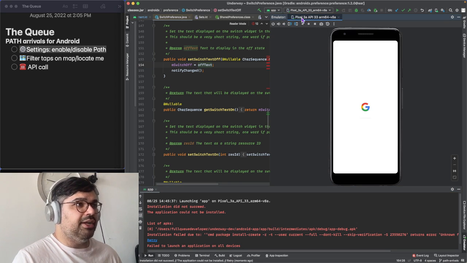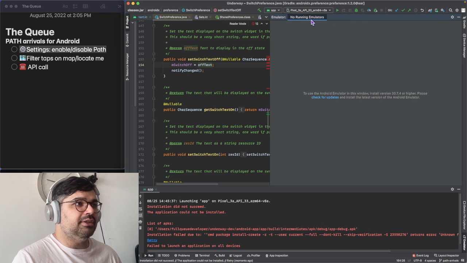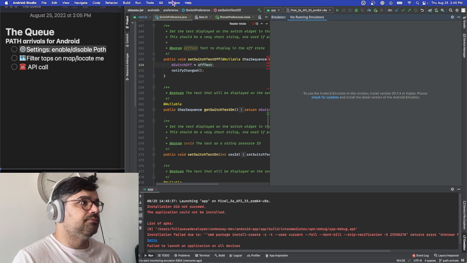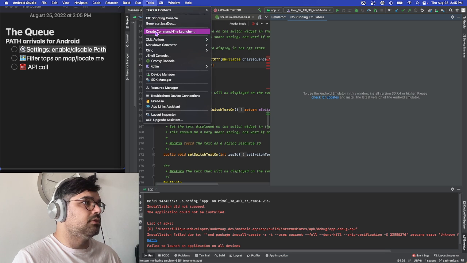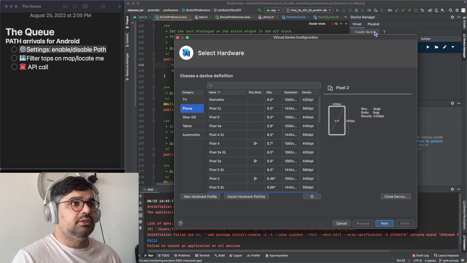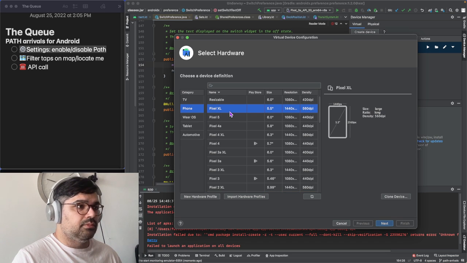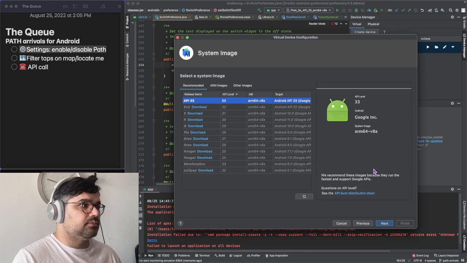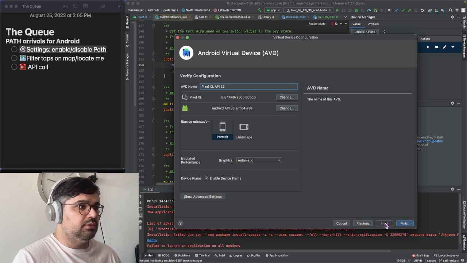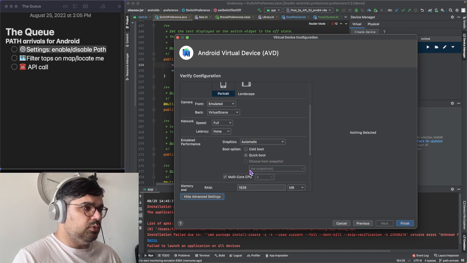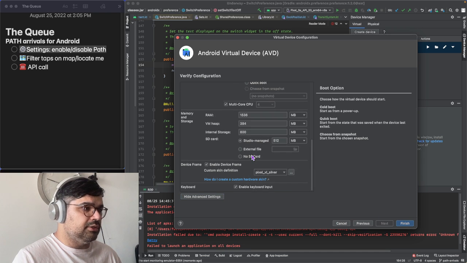I guess we can try creating a new emulator. I guess device manager, create device, XL. Sure, sure. Oh, and let's change it to cold boot while we're here.